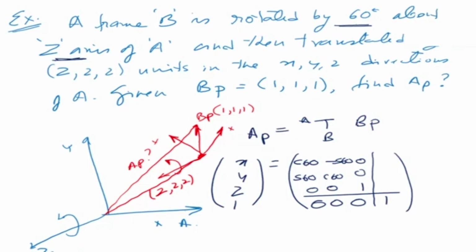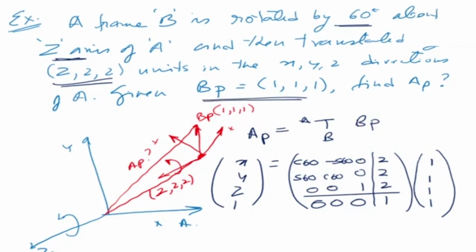Now, what about the translation QX, QY, QZ? It is 2, 2, 2. It is given here that the distance between the origins is that. And this is my BP, which is 1, 1, 1, and 1. Okay. So all I need to do is to just multiply it out, and I can get X, Y, Z. You can find the value of sine and cos, and then multiply, and you'll get your X, Y, Z. So in this case, we had the coordinate of a point in a rotated frame, and we wanted its coordinate in the reference frame A, and we simply multiplied with the homogeneous transformation matrix and got that. Okay, so this gives a view of the homogeneous transformation matrix.